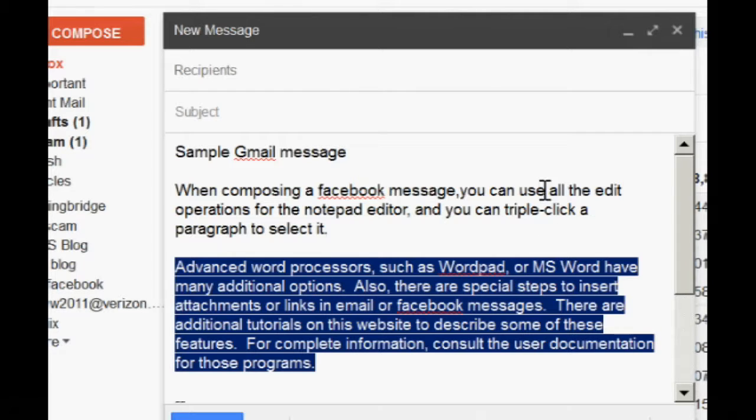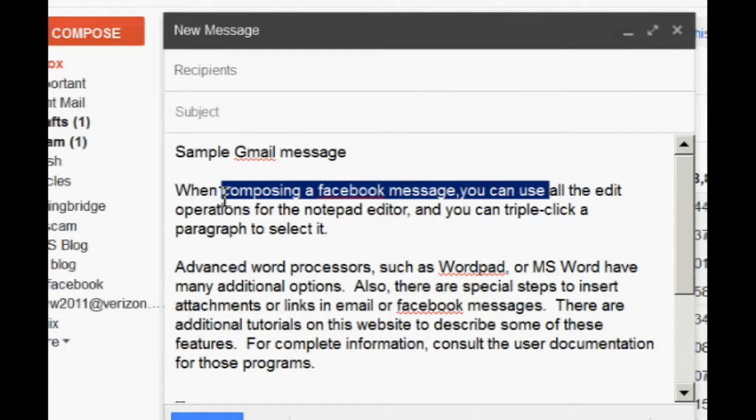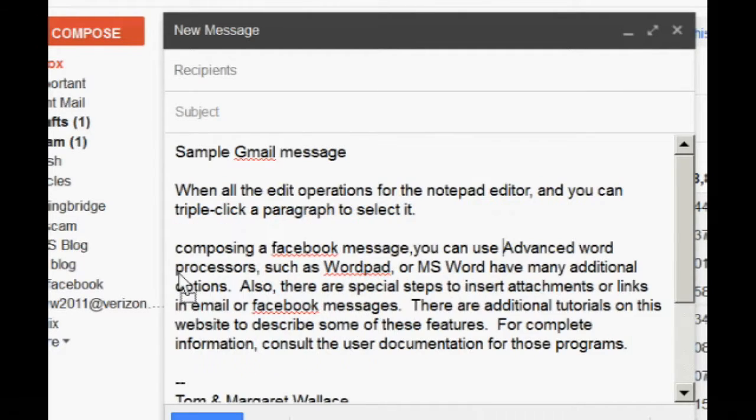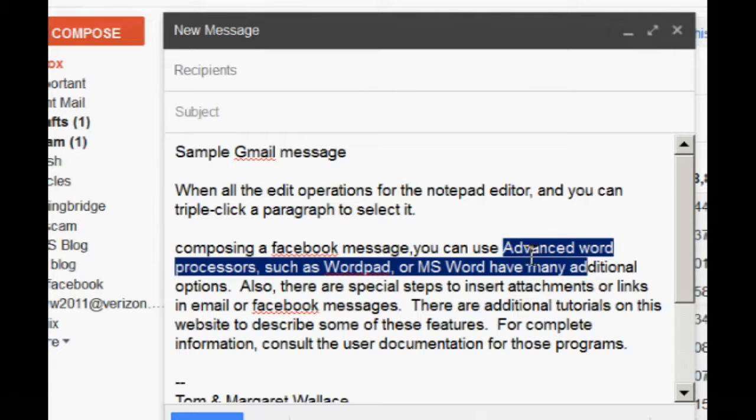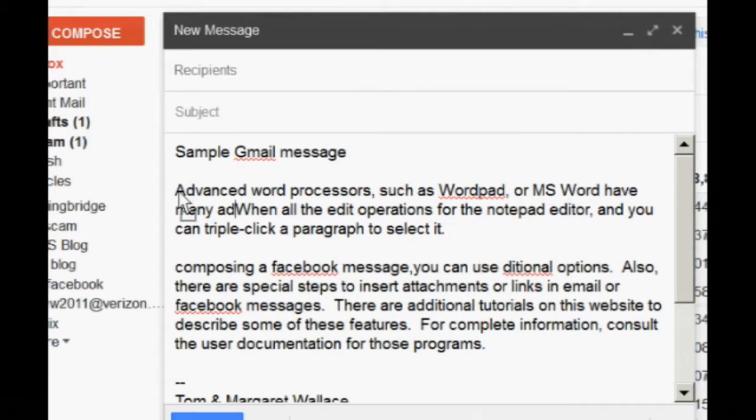And you can move text by selecting it and then dragging it. Again, you can move text by selecting it and dragging it. Remember, you drag with the left mouse button.